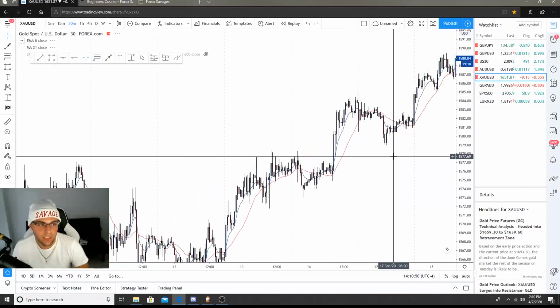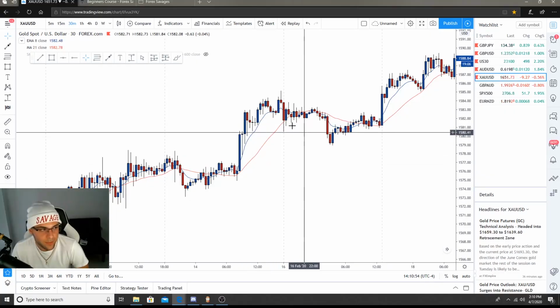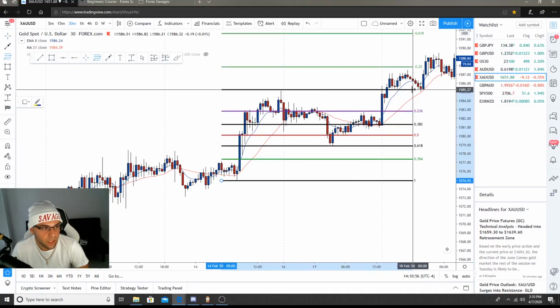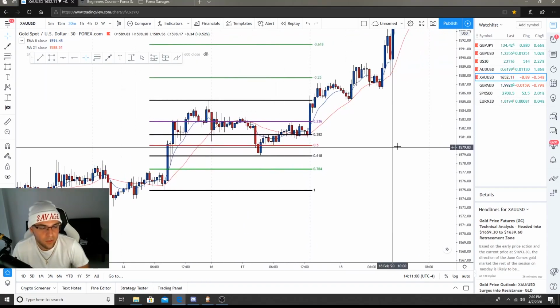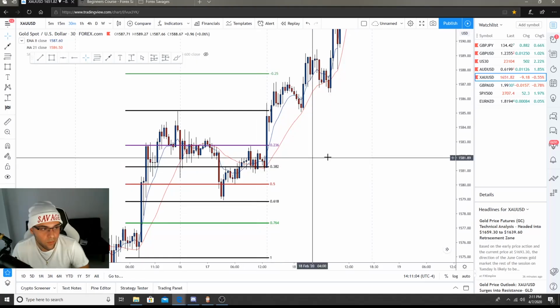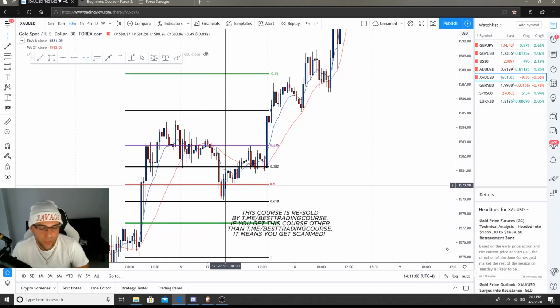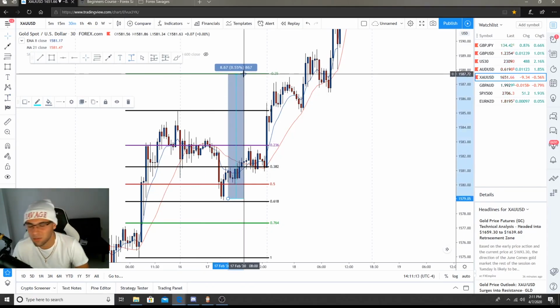So when it comes to the 5-minute setups, guys, as you can see here, we didn't catch this move on the 5-minute. But if we go here on the 30-minute, as you can see, we caught it. It looks beautiful. It looked real clean, real nice. Right here, we didn't catch this on the 5-minute, we caught this on the 30-minute. And as you can see, this thing shot up. Oh my God, it's a lot.